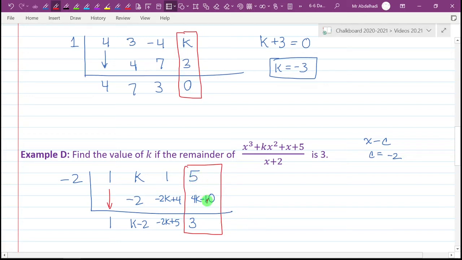So it's going to be this plus this has to equal this. So here we go. 5 plus 4k minus 10 has to equal 3. And you can just solve this algebra 1 style. So 5 minus 10, that's going to be negative 5. All right. You can add 5 to both sides to get rid of this negative 5 here. You get 4k equals 8. And divide both sides by 4 and k equals 2. You are finished.